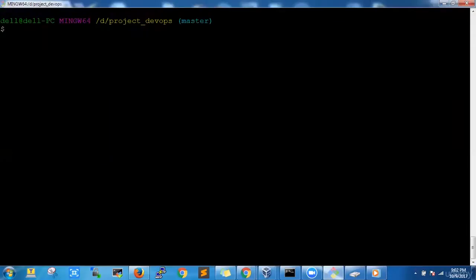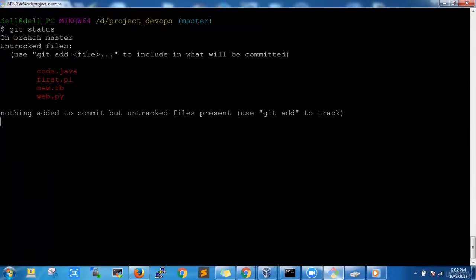If we have already done that, we do not need to do it again. Let's check the status. We'll say git status. So it will give us the status, and it says untracked file. At this time, Git is initialized because the Git command is working, so there is no need to run git init again.